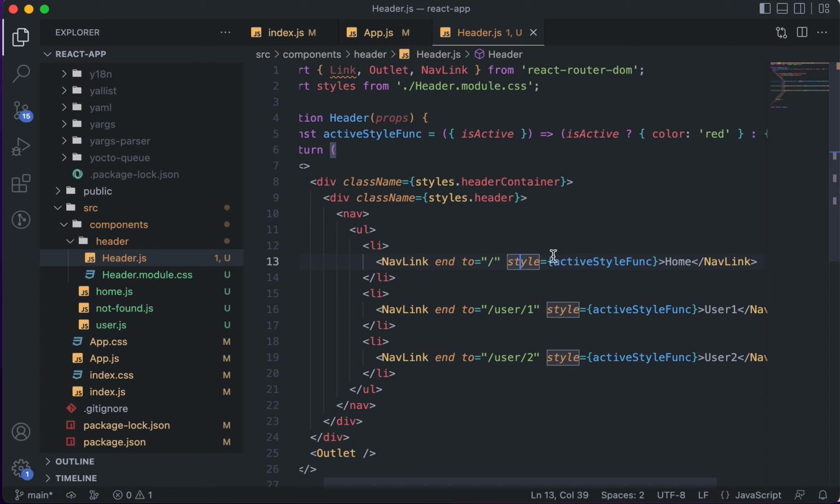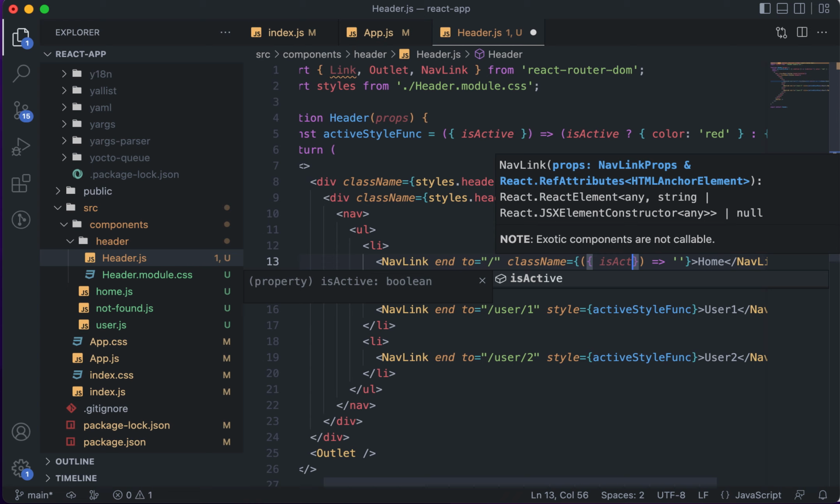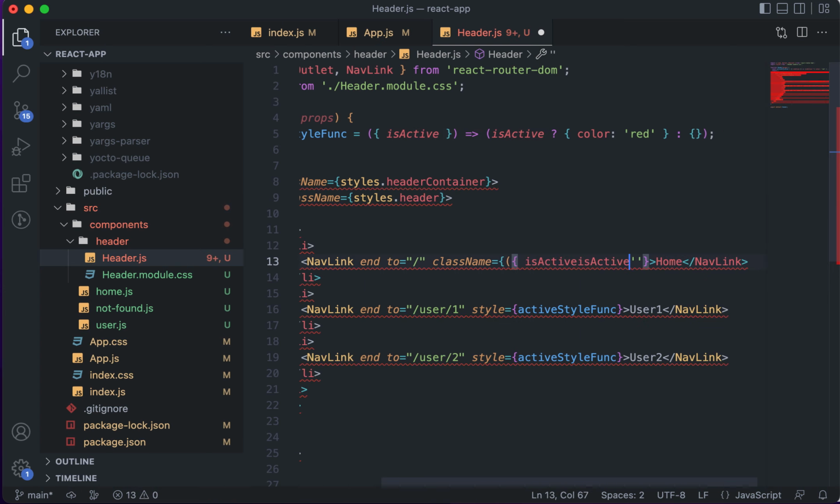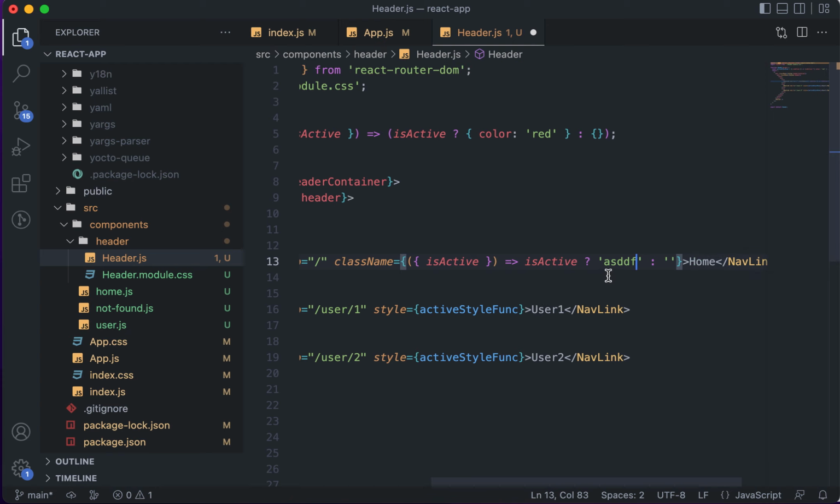Okay, so here className is equal to normal. Obviously normal strings will be supported, but apart from that this thing is also supported. There is a function, and from that you can return some class name based on something like isActive. If isActive, then you have some class name, otherwise you don't have that class name, and this class name can be anything, like ASDF, any class name. So this sort of thing you can do.